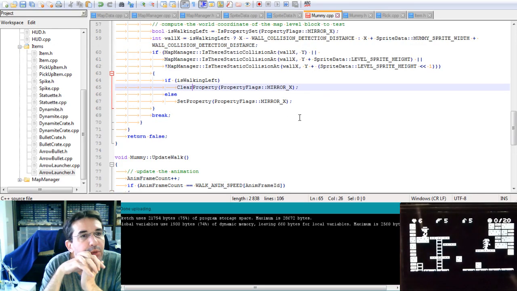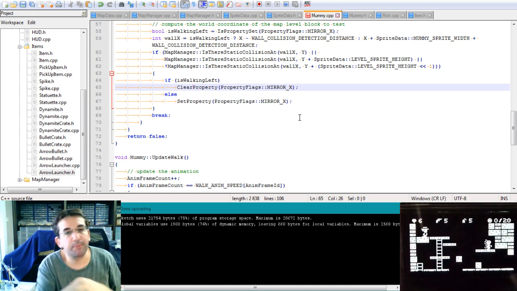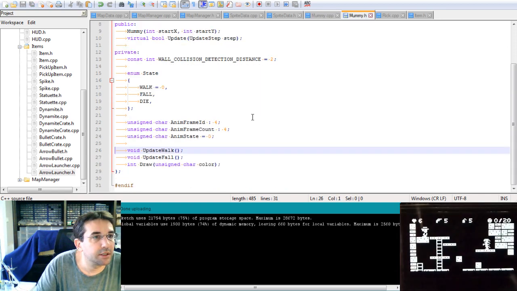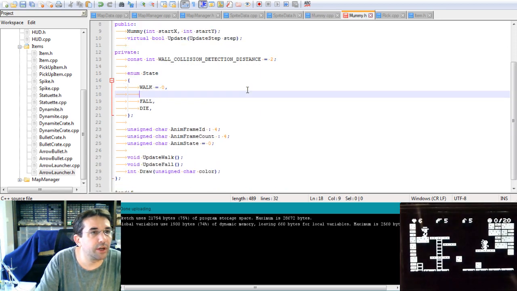So probably we should create a state, because the AI will stay in that state for a couple of frames. So let's do that. Walk followed by some like half turn.